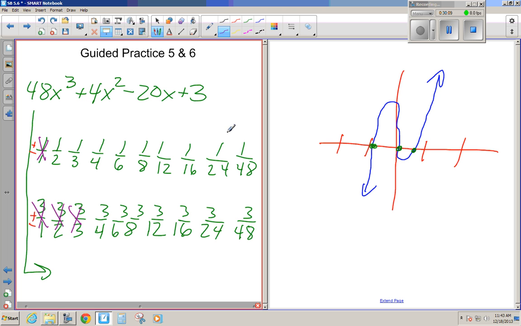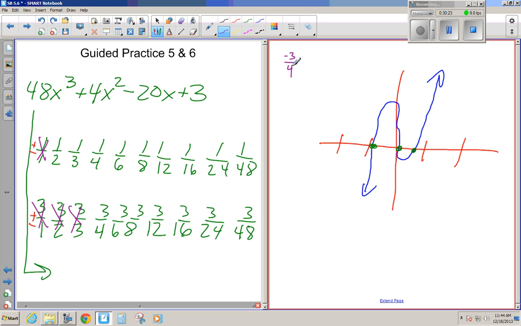And let's just get some good guesses here. Good guesses for this might be 3/4. Negative 3/4 would be a good guess. Looking at this side right here, probably 1/4 would be a good guess. Could even be 1/6, maybe even 1/8, but definitely not any of these other ones. These ones are way too close to 0. So let's go ahead and give some of these a try first.